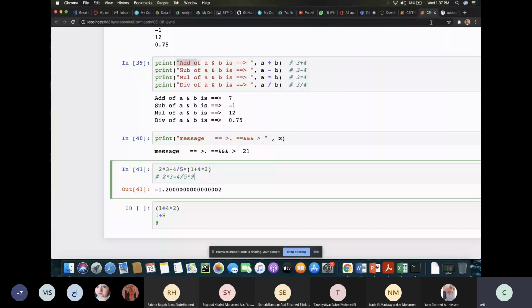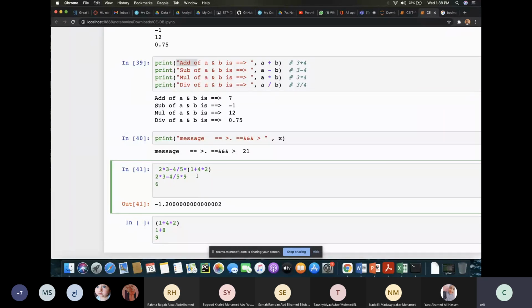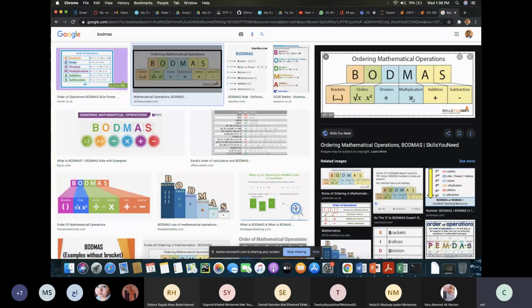Now we will go once again. See, 2 multiply 3 minus 4. The highest precedence is multiply, so this will execute. But with multiply there is also division.